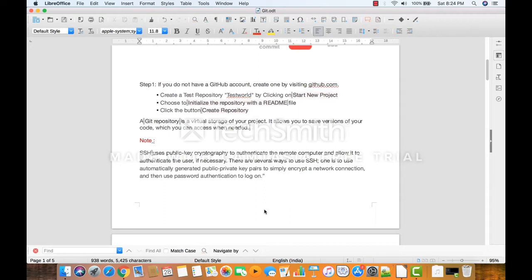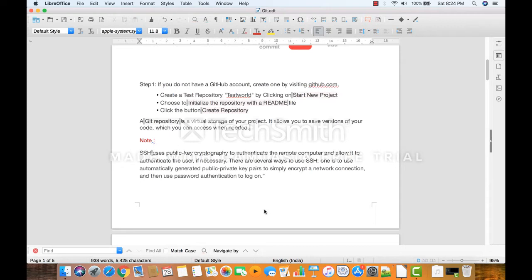Here, your public key is saved in the GitHub repository, and the matching pair, your private key, is generated and saved on your local system.